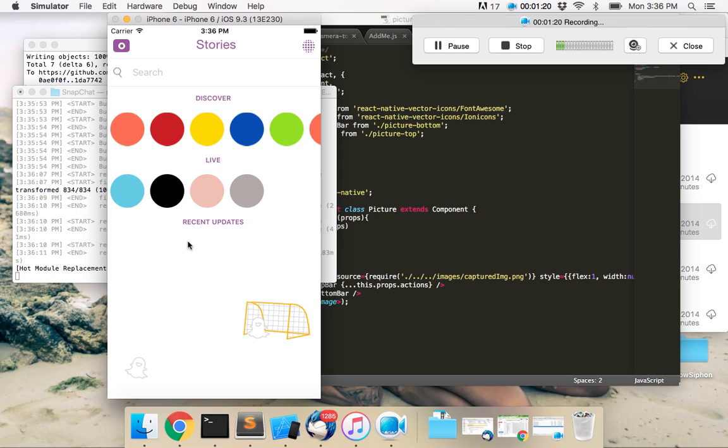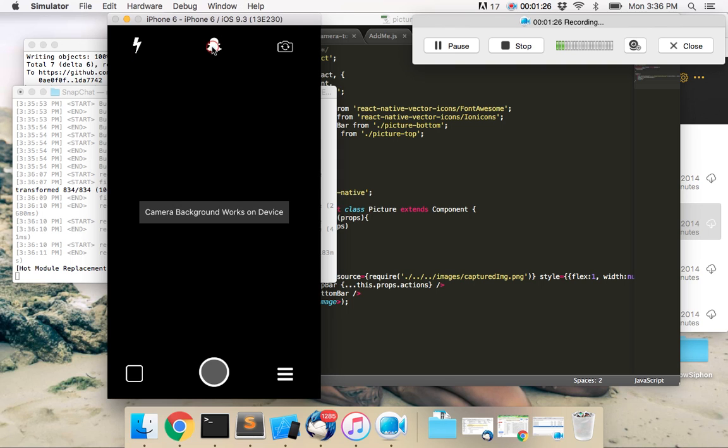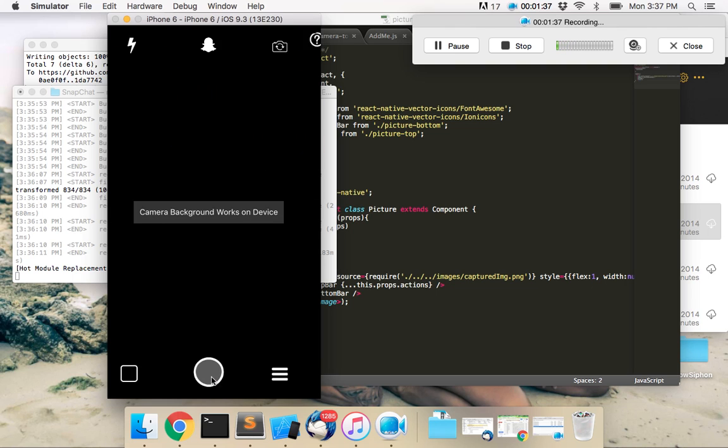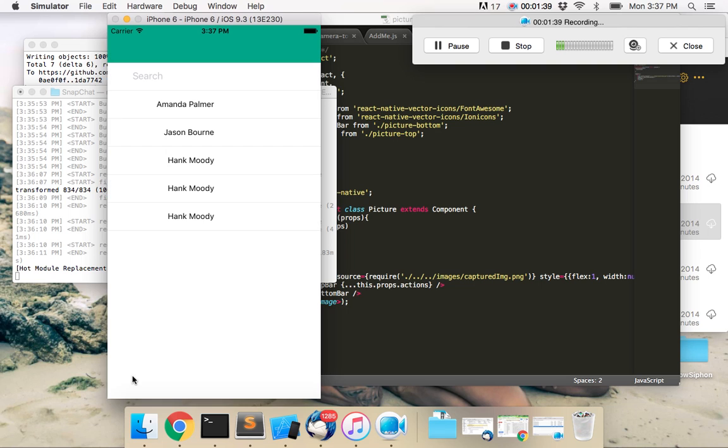Let's check this out. This is the discover page. I don't know if you guys have Snapchat, but it's kind of what it looks like. This is, like, that's me. If you have Snapchat on your iPhone, you can actually scan this and it would link to, it would allow you to add me as a friend on Snapchat. Okay, cool. Let's go to the next page.